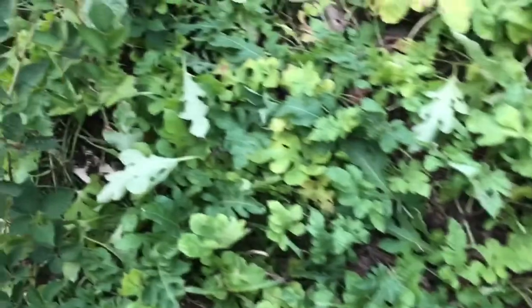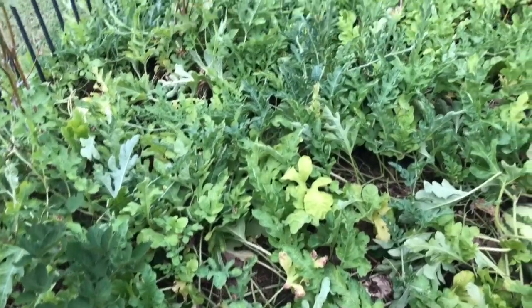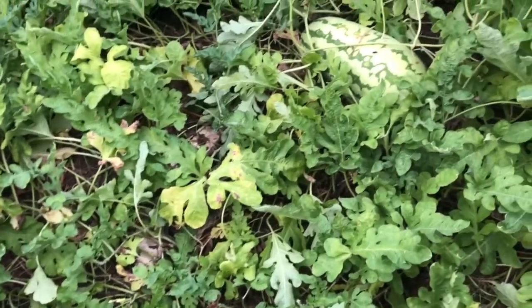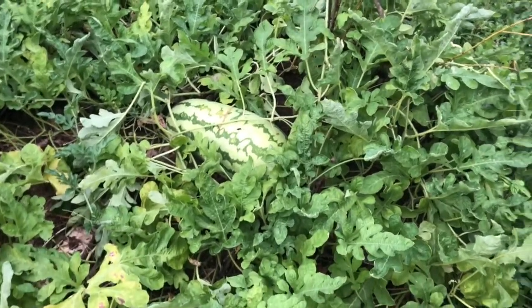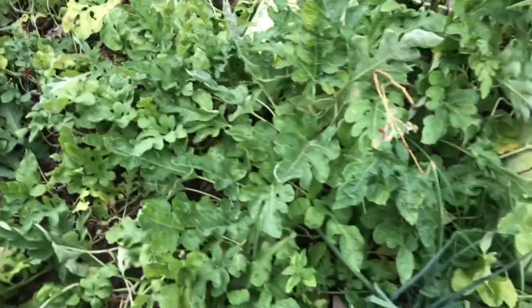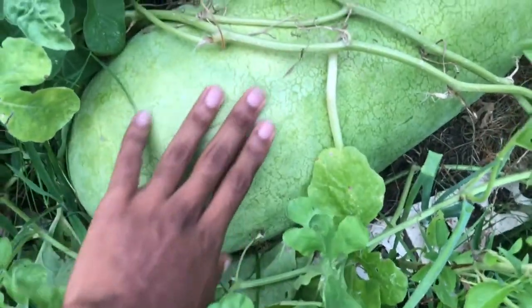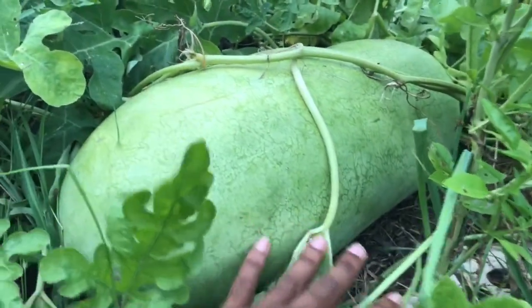That's the issue I wanted to discuss today. I'm not gonna say it's entirely from lack of water, but if I would have watered it a little more there wouldn't be too much of this issue in my bed. I don't have any other melons displaying this characteristic. I did have one other jubilee display this, and I began putting grass under it, but I got too comfortable with the good growth and began lacking. There are melons I just can't roll — this is a huge melon, there's no way I'll be able to roll it.